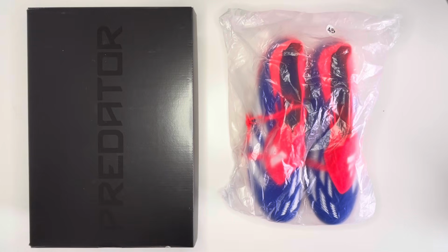Today I'm going to be reviewing a real and a fake pair of Adidas Predator Elite FT Folding Tongue Firm Ground football boots in the lucid blue colourway. I'll be pointing out the differences between the two pairs so that hopefully when you're looking to purchase a pair for yourself, you will be able to avoid buying a fake pair with the belief that they're actually a real pair. So with that said, let's start the video.